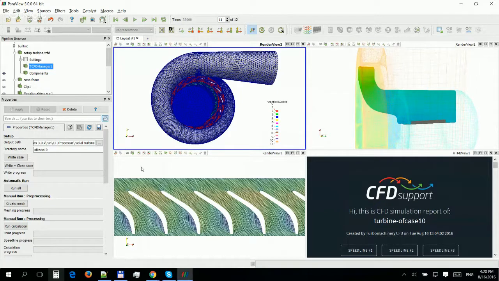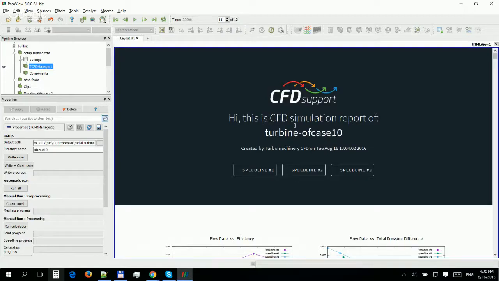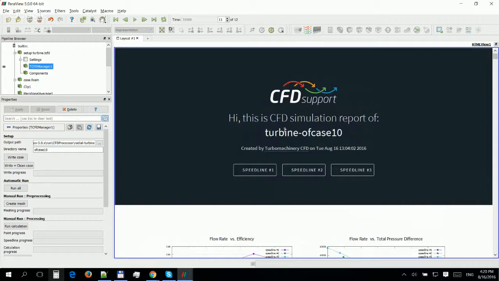Once the simulation is done, or any time during the simulation, a very useful thing is the report. Every single simulation has its report. Once you run the simulation, you have the report here in the graphical interface. It's in .html format, so it's ready for your web browser. Anytime you can go to your web browser and directly view the results on any device.